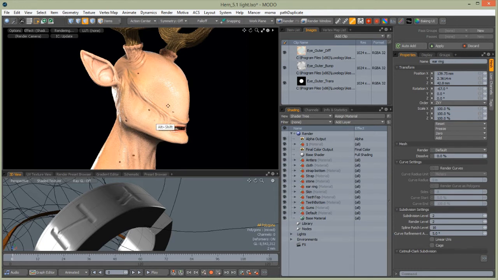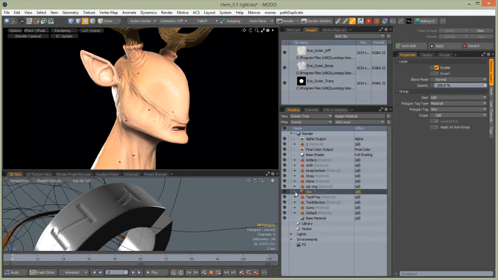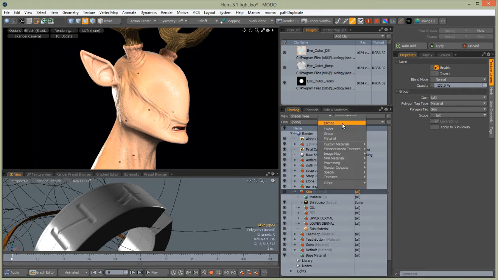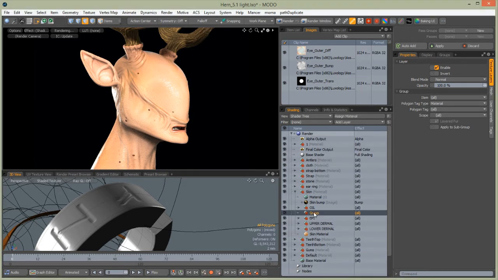So we can go for the skin shader, create group, okay, drag above the skin shader, change its type to selection set, and scope to fur. This way we can grow a beard on our character.